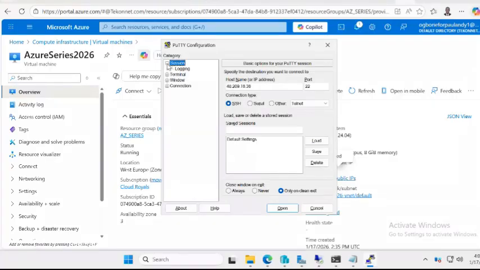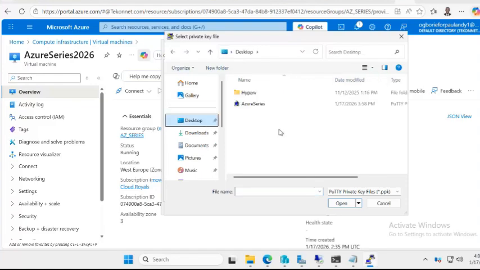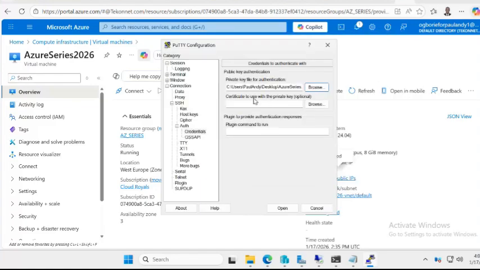From connection, you look for SSH, and then you look for authentication, and then you hit on credentials. Here you see private key for authentication. Just browse and come to desktop or wherever you saved your PPK files. This is it. You select. You see there's only what is available there. The PEM was not showing. Now from here, I can literally click on open and I will have my machine up.